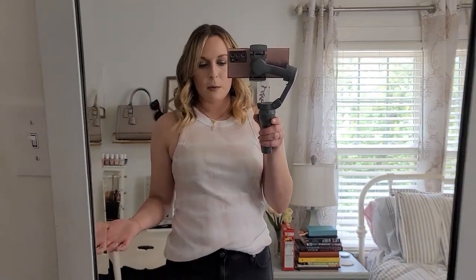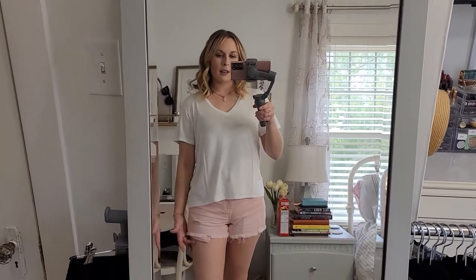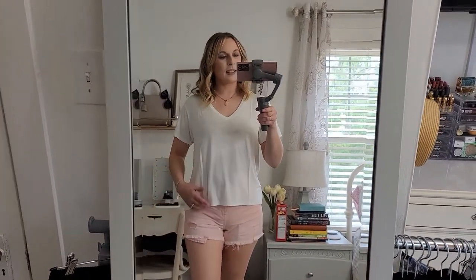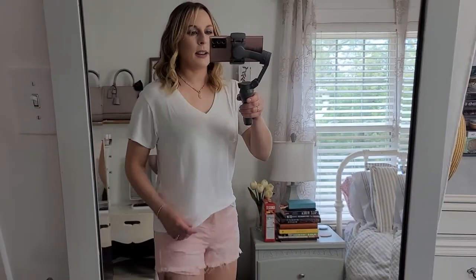I like this outfit too — I think it's cute. I'm not as big a fan of the black pair as I am of the light wash, but we'll see what the other two washes look like. These are really comfortable for sure. We're almost to that kimono, but I have to show this next outfit. This is a really good basic tee — different from the last one. This one just has a plain V-neck and is a lot more of that slinky, slouchy material. It's super soft. It's not on the cropped side, but it's definitely shorter than the other one. It has a little bit more length in the back than the front, but not a whole lot.